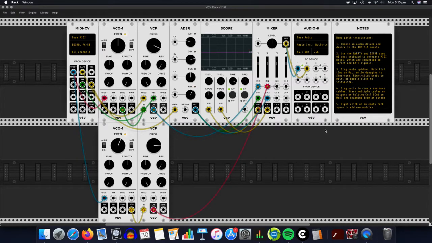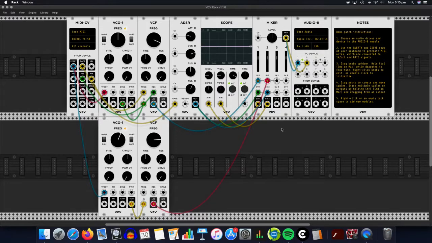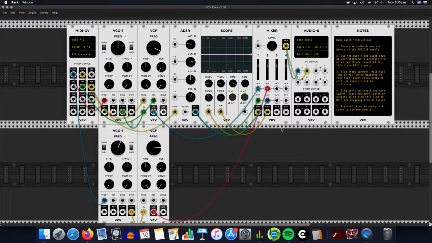Okay, so that's using two oscillators, which is pretty nice. We can mix them. So there's my square wave on channel 2, and there's my sawtooth on channel 1. And there they are both together. So that's working nicely.